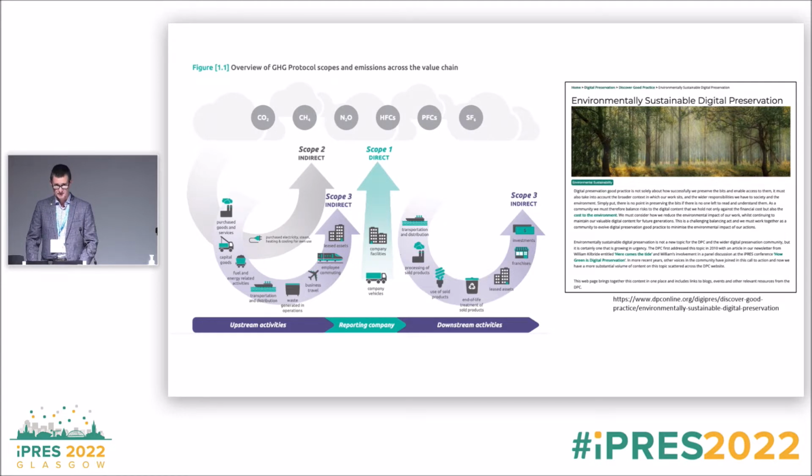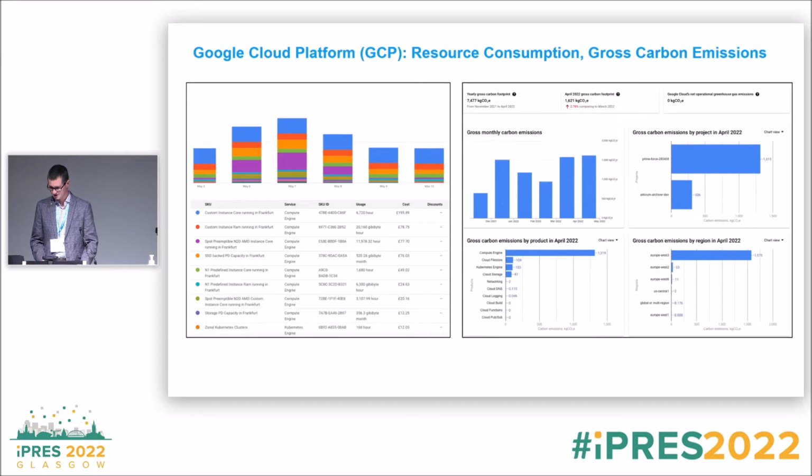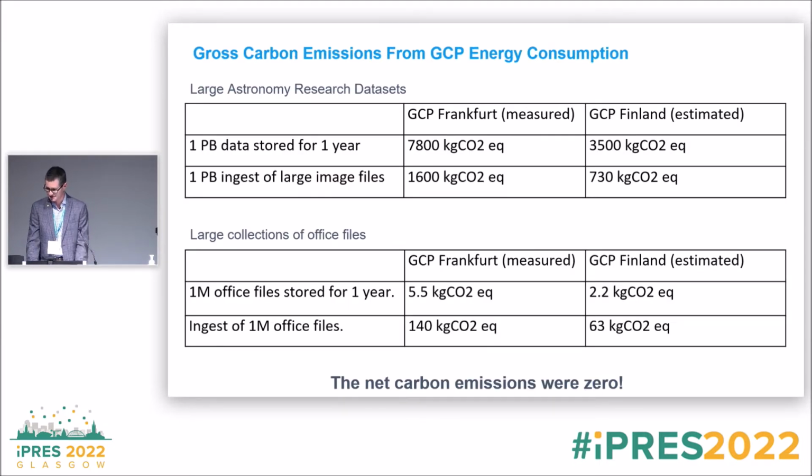At Archivum, we host a digital preservation solution in the cloud. So what we did is we measured the carbon footprint from energy consumption in Google Cloud when using our solution. We can do that because Google reports on the resources that we use when running our solution, so compute and storage, and the actual gross carbon emissions from energy consumption when using those resources. So that means we can run real digital preservation scenarios in the cloud and look at the specific carbon emissions associated with them. And that's what it looks like.